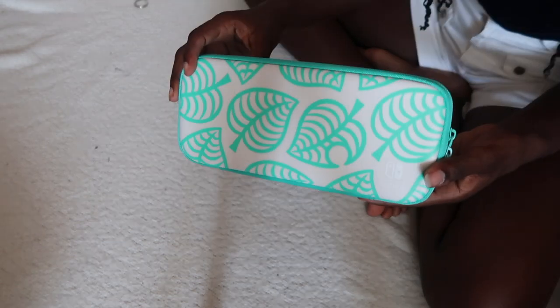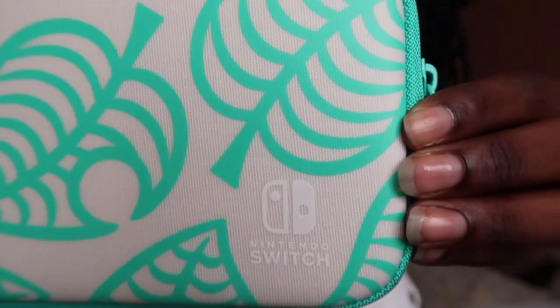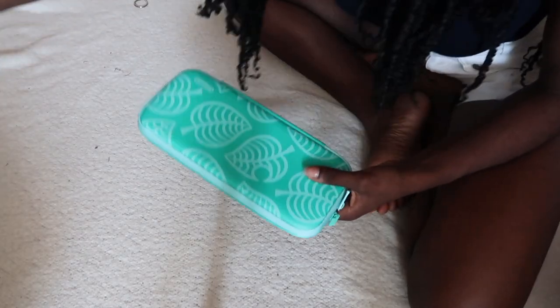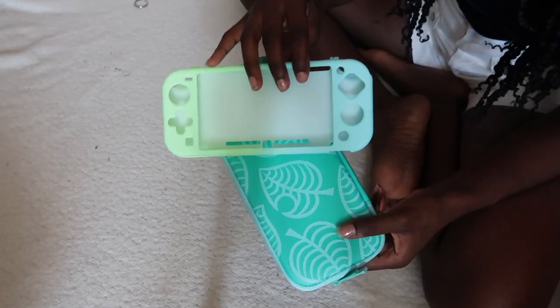Yes, the case is so cute. On the front, it has a tan cover, and then it has the green leaves. And then on the back, it has the teal color and the light blue leaves. And I bought this, like I said earlier, to go with this. And I think it actually goes pretty well. What do you guys think? It's not a completely the same match, but I think it actually will look very pretty, especially when I put the switch on.